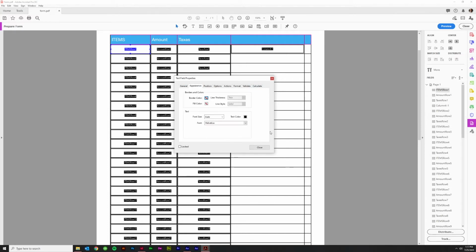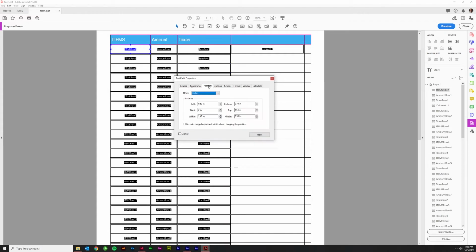Under appearance, this is going to be like if you want a different font size. Auto will just adjust the font to the width and height of the cell that it's in. So oftentimes I'll come back later and change the appearance of multiple fields so that they are uniform looking, because I don't really want big fonts and small fonts. So you might end up just clicking on here and changing it to 12. Helvetica's fine. Click here if you need to change the text color, but black on white's always great. That's going to be just fine.